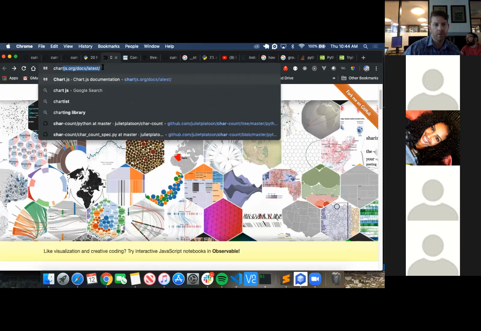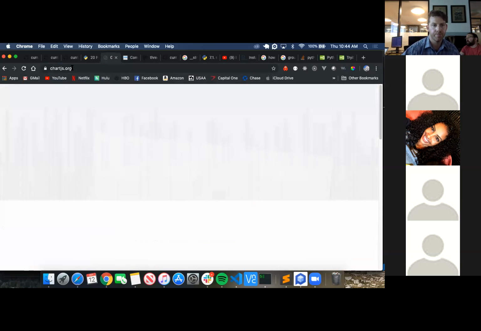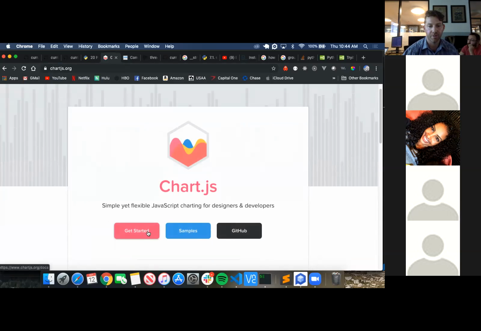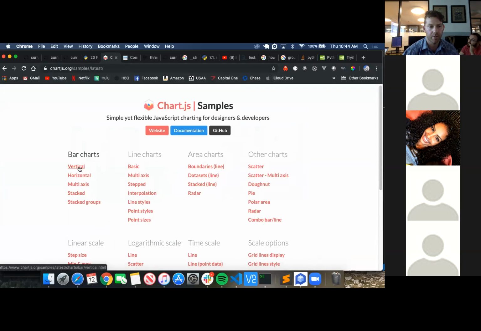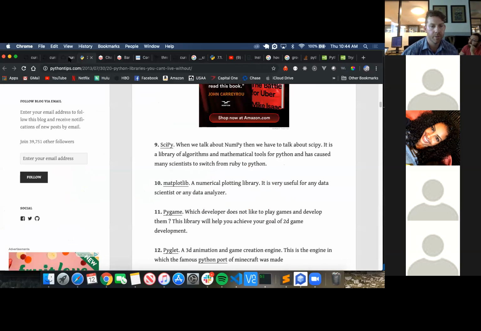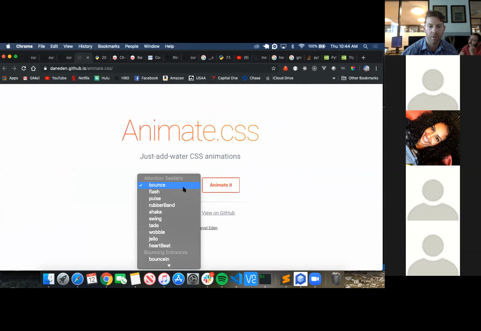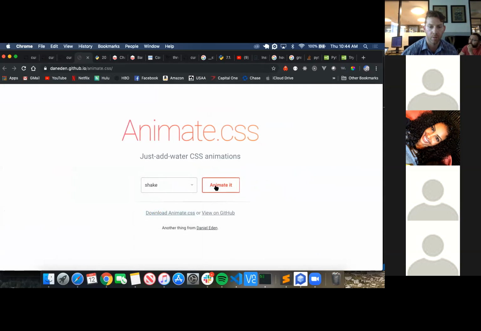Chart.js. You can create charts, samples. Animate. Never used animate. These are front-end libraries.